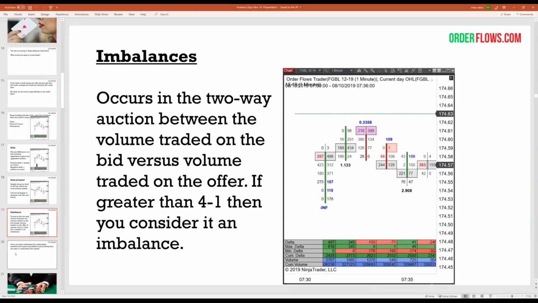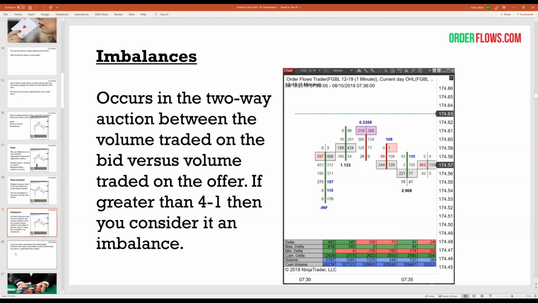On an uptrend, you're going to see buying imbalances. On a market moving down, you're going to see selling imbalances. Why? Because you're going to have aggressive sellers as the market's moving down, causing selling imbalances. You're going to have buying imbalances as the market's moving up because you have aggressive buyers actively lifting the offers, thinking this price is a good price, I'm going to buy it, I'm going to buy the next price, I'm going to buy the next price. They're happy to take the market higher. They're being aggressive in moving the market.